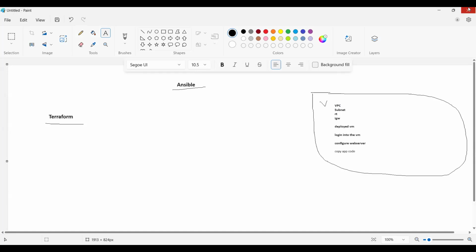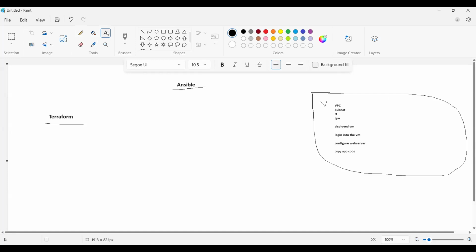Coming to this, this is a simple scenario. Okay, we did this for a learning purpose. So this is fine. But coming to a production environment, we need to perform so many services and tasks. Not configuring a single VPC and a single virtual machine, not like that. So coming to production, we need to manage so much infrastructure. Like configuration of infrastructure, deployment of infrastructure, in the sense of these virtual machines.